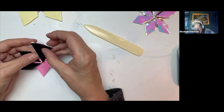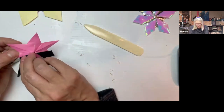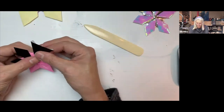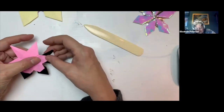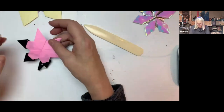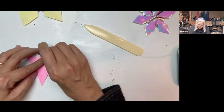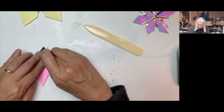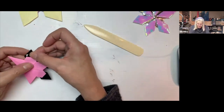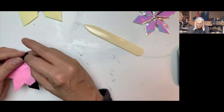Okay, so my mountain is my white side. No, the mountain is the color side. Right? The mountain is the colored side. Okay. That's where I went wrong last time. That's right. You know, it's actually kind of interesting, this black that I can see through. It's going to create a very little shadow of a sort of a pinwheel on this side. Oh, because of the folds inside the units.